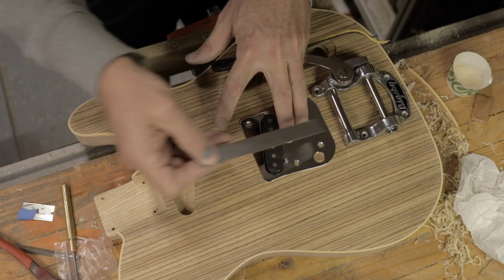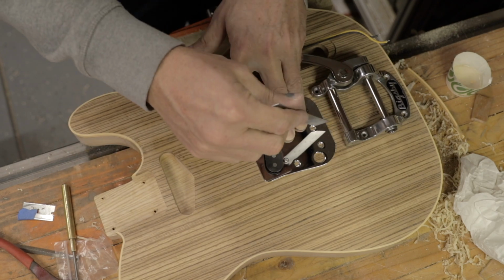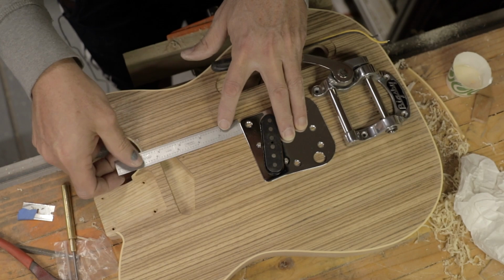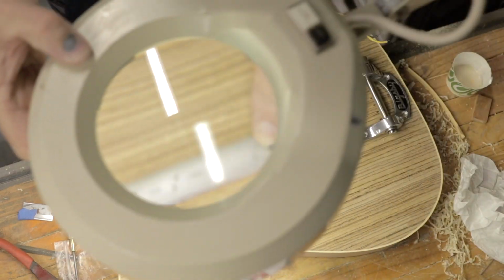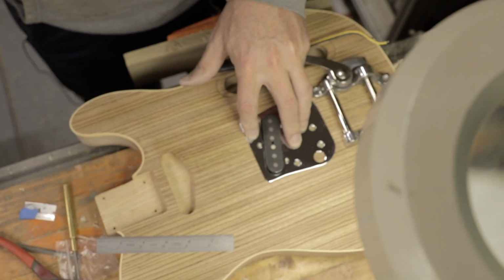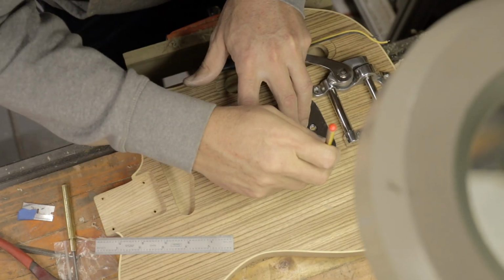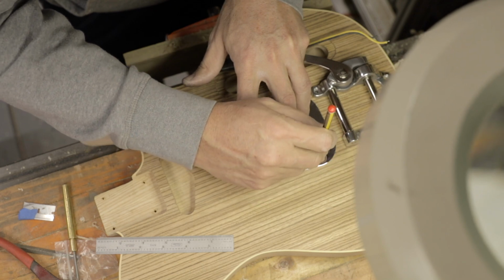So what I'm doing is I'm putting this bridge, I've got the center line of my guitar going right through that middle hole. And then I'm measuring here, and we'll pull out the magnifier. That's right where I want it. So I'm going to take my trusty pencil and just give myself some lines here to follow.